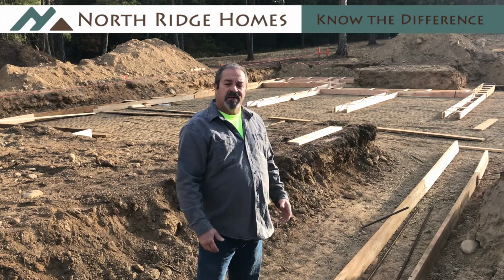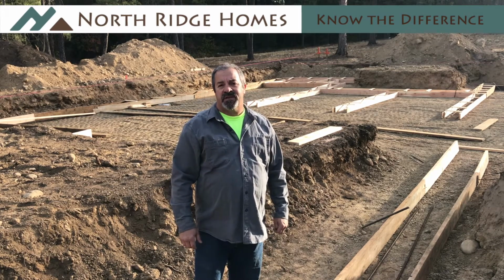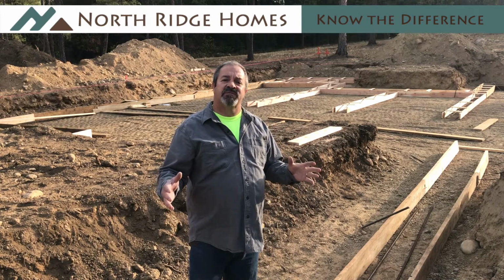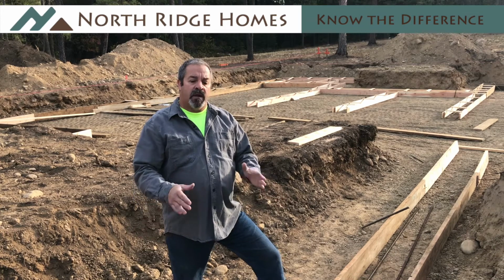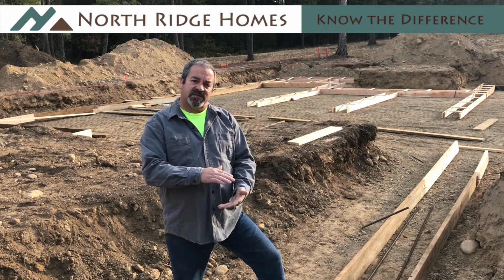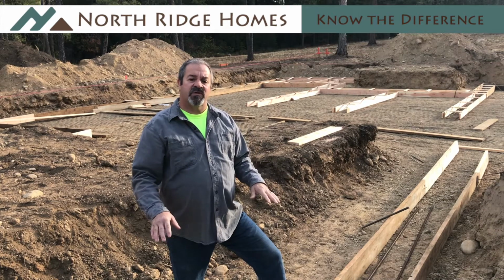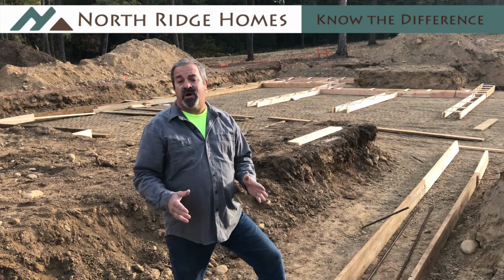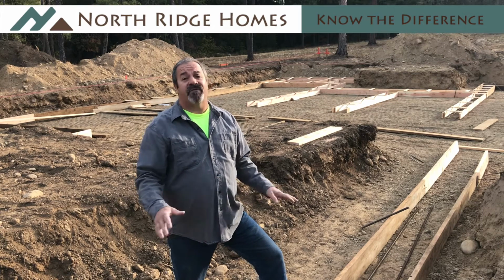As you can see, we're at the footing stage, and those will be poured sometime in the next day or two. Behind me, you can see two types of footing. Our footings have two different sizes. Our interior footings that are only going to carry floor, we use 6 inches deep and 12 inches wide. And the only thing that will carry is floor joists on the main floor. That is actually the minimum code requirement. And most builders use that for everything.